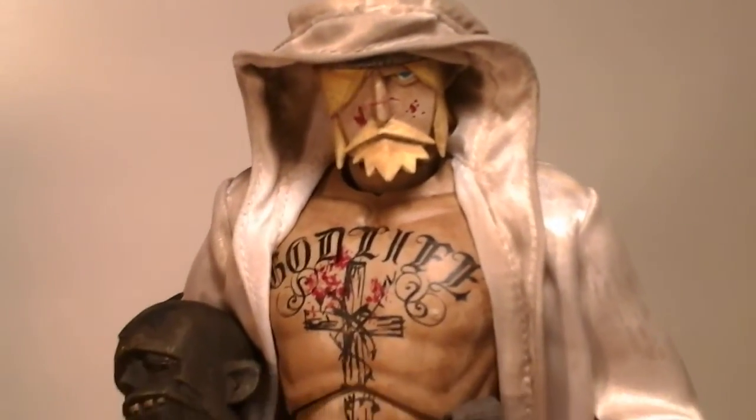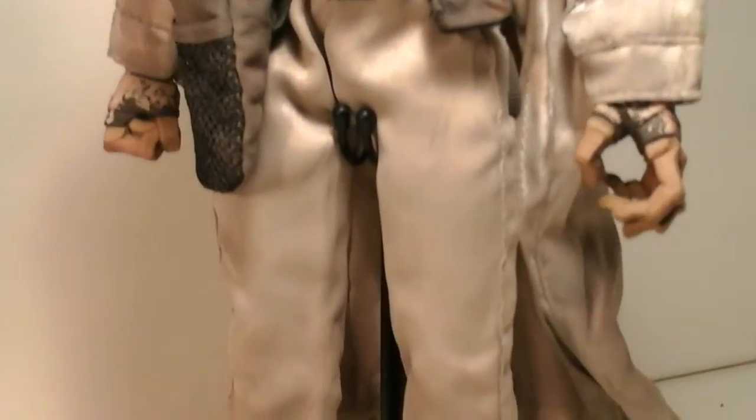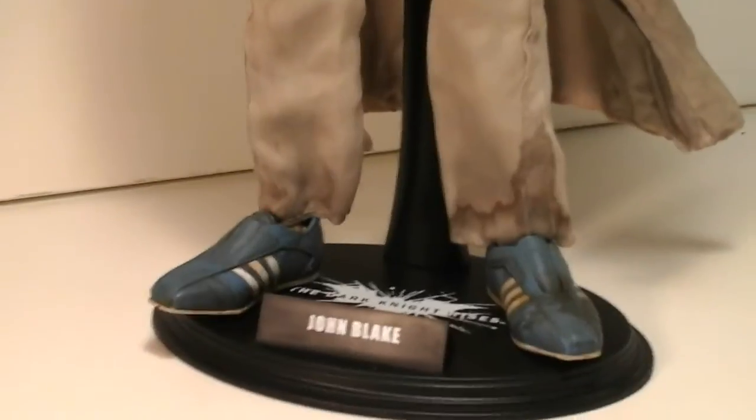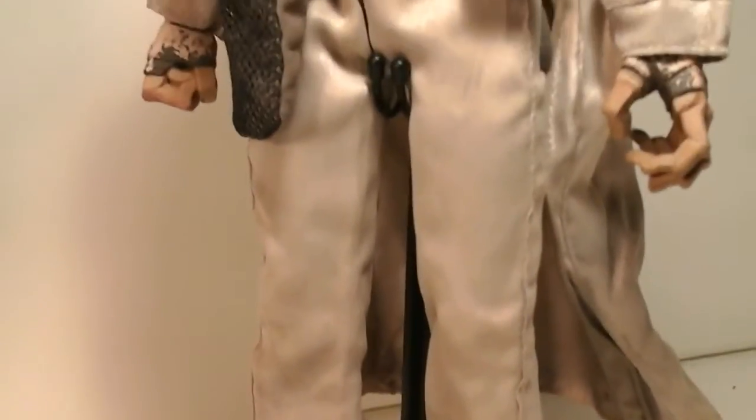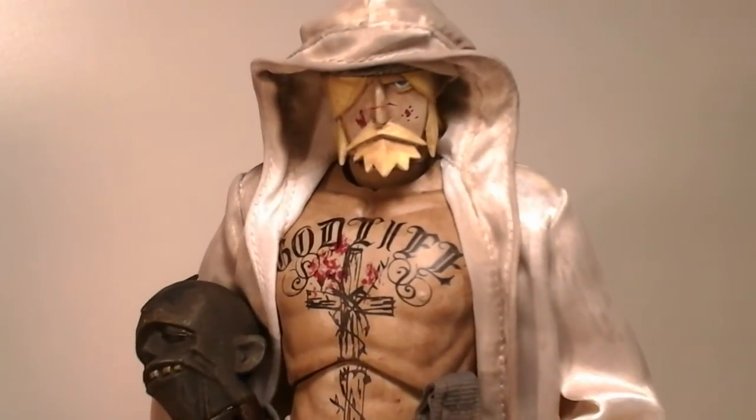So, there's my review of the 3A Adventure Kartel Fighting JC Exegesis version 1/6 scale figure, and man oh man is this thing awesome. I am so happy with it, and I'm so glad that I was able to get it new because I got the catalog with it and the poster and everything, and man, this figure looks so good. And like I said, I've been wanting it for years, and man, I'm very happy with it.